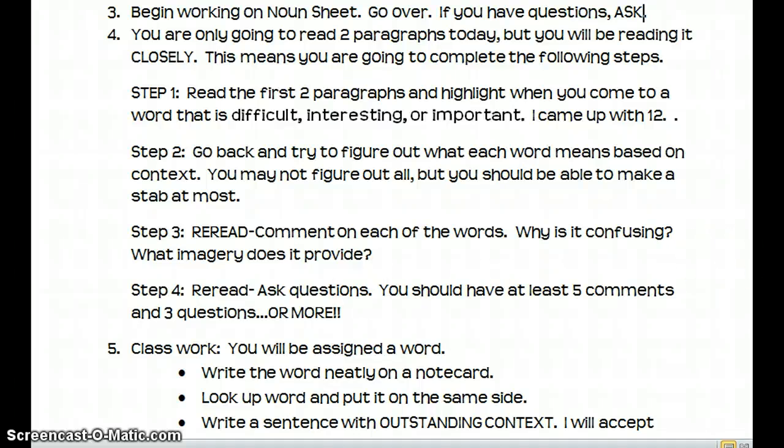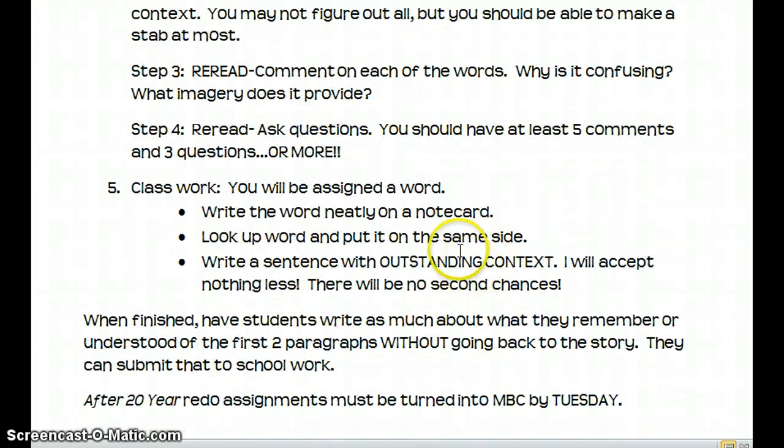Okay. Your classwork: you will be assigned one of those words. You're going to write the word neatly on a note card. I have an example for you that Mrs. Bischoff can show you. On the lined side of the note card, you need to put the vocab word neatly and any definition that you find. The definition has to be concise. Use your own words when possible, and make sure you cannot include the original word in a definition, that does not tell you anything about the word.